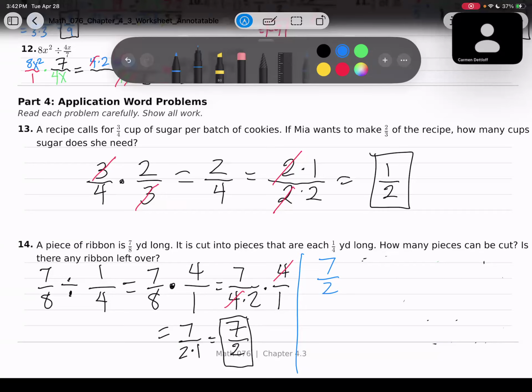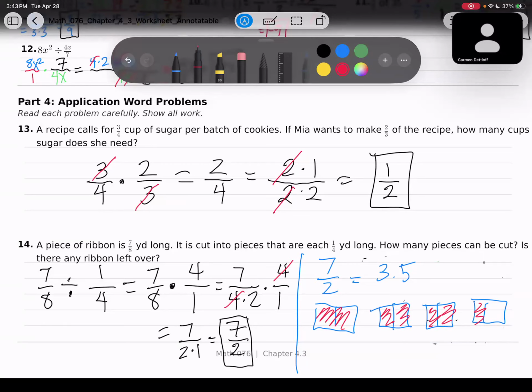I can use my calculator on this one. I can say 7 divided by 2. And if I do it in my calculator, I could do 7 divided by 2, and that will give me 3.5. Or I could ask myself, how many pieces in 7 over 2? If I've got halves, halves, halves, halves. These are each half pieces. 7 over 2. That's 1, 2 pieces. 3, 4, 5, 6, 7. I get 1, 2, 3, 4, 5, 6, 7 pieces.